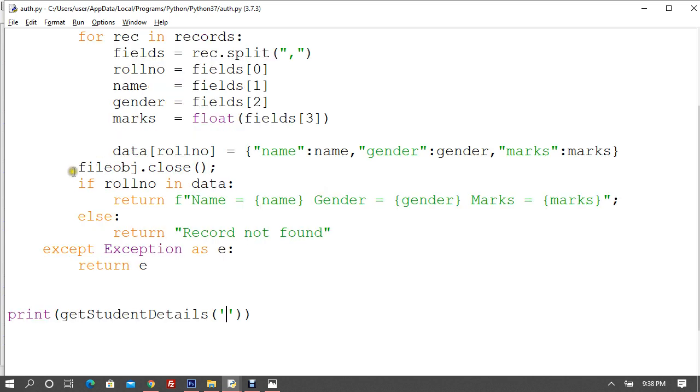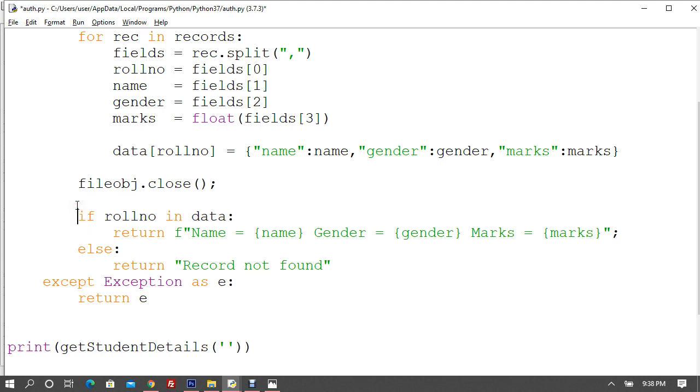So now we have taken data, we have closed. If now, is it inside loop? Yeah, it's outside loop. If roll number is in data, right? So that's what I say. If it is in data, absolutely fine. So that's not a problem. All right, you return this. If the roll number is found in data, okay, you return me this.